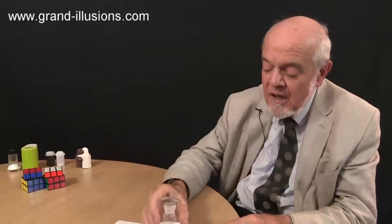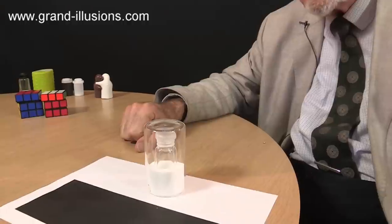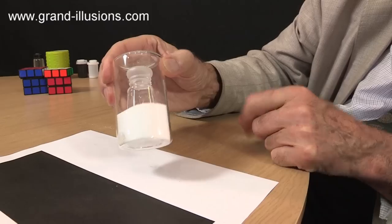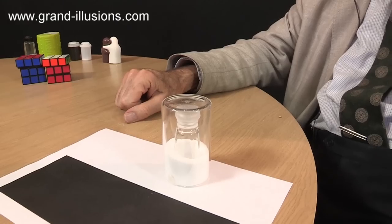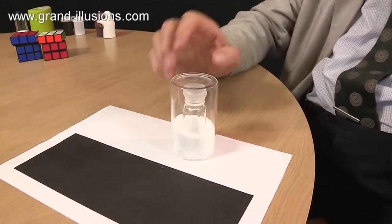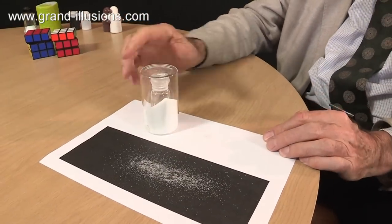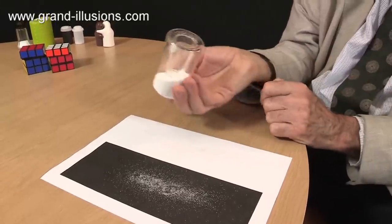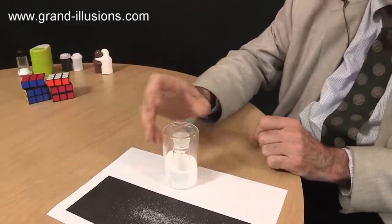Here's something much more surrealistic from an American company called Fred, who make very strange things. I've only got one of these — I haven't got the pepper version — but it's a salt cellar, an inverted salt cellar. A normal salt cellar is inside, but around this salt cellar is salt, sort of inside out. There's a little hole at the top, so when you do a bit of that, yes, you can get salt in there and it performs. What an extraordinary idea! Underneath there's just a gaping hole — that's the empty salt cellar — but of course it's a kind of negative space, and all the salt is on the outside of the thing.